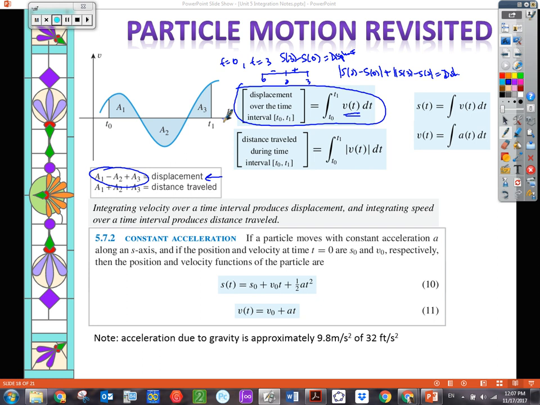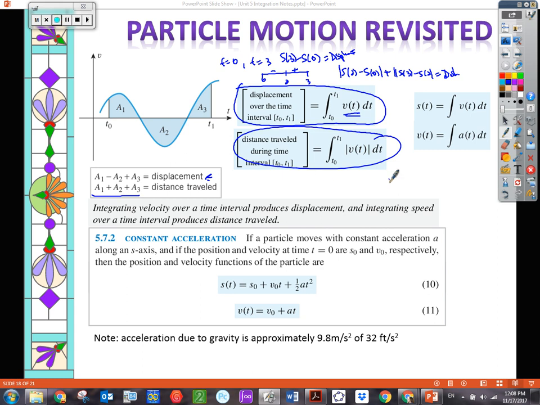If we want distance, though, it becomes a little bit more difficult, just like without the integral. It was more difficult with just derivatives. We actually have to do the absolute value of the velocity. That's what we have to do if we want distance. So looking at this graph right here, I would have to alter this piece and force it to be positive if I wanted distance. So I would have to force it to be positive to get my distance traveled. And that's what this absolute value does. It's the absolute value of velocity, not of the result.